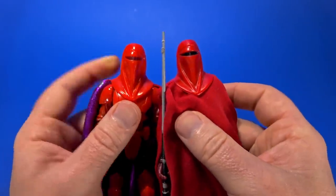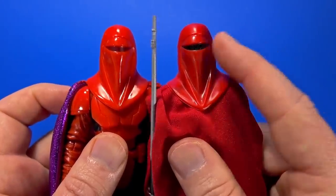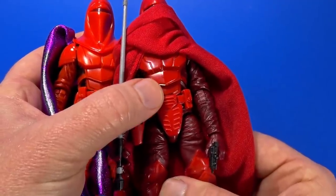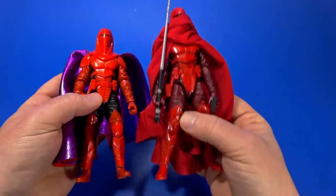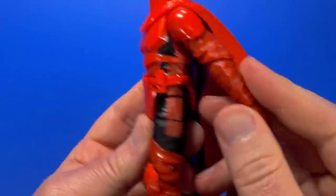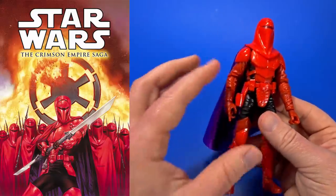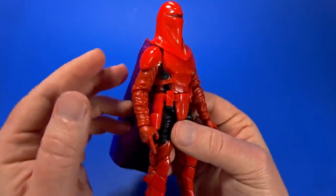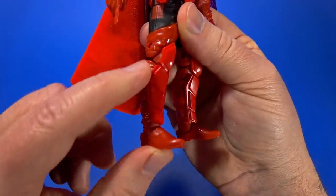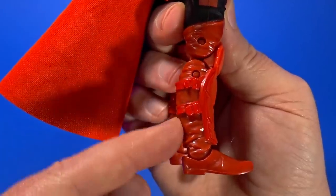Oddly enough, the visor on Kir Kanos is painted a darker red than the rest of the helmet. On the original it was full black, so every time I look at it, it feels a bit weird. On the new one they went for a more plasticky red — on the original it's a nicer shiny, deeper, darker red that looks more comic-booky. Here it's a little more toy-like. They did go for different reds between the armor bits and the cloth parts. There are even paint apps on the side that are yet another different red, because Kir Kanos wears a mostly black undersuit with red armor on top. The belt, crotch cover, and holster are the same overlay, and the straps coming around are the same red as the front, not the leggings, which differentiates it a little more.